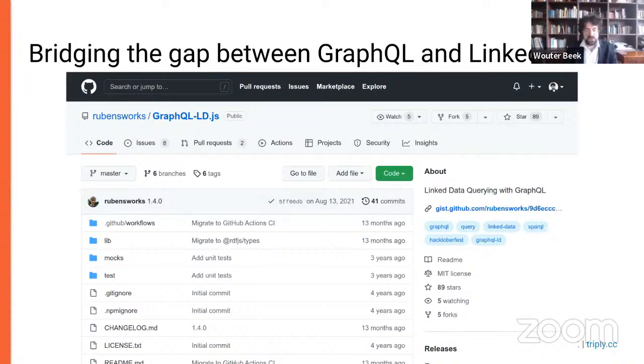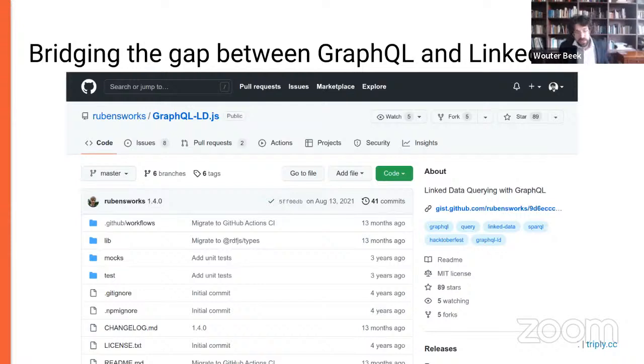And then, of course, we'll also be taking a look at this particular repository where a GraphQL compliant linked data approach is achieved. And I think that's really important because if we all start exposing GraphQL, but without reusing linked data vocabularies, then we are not compatible anymore. So I think GraphQL-LD is really important in that sense, that yes, we want to have GraphQL, but we also want the schema to be universally interchangeable, and that can only be done with linked data, is my personal opinion.